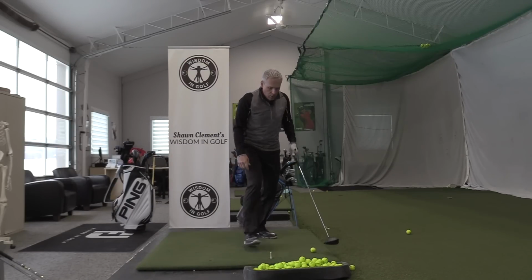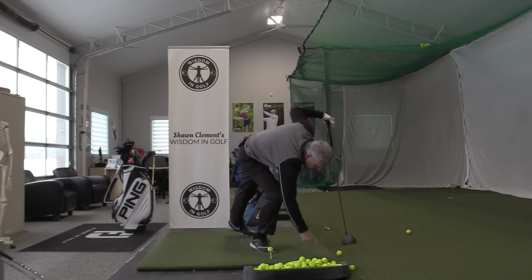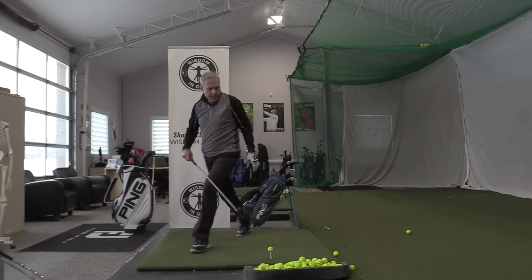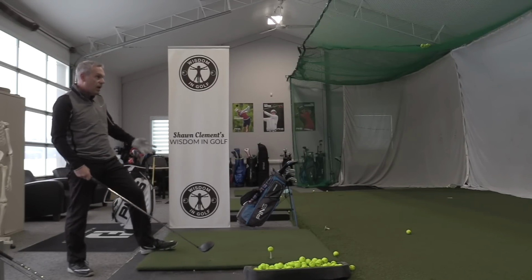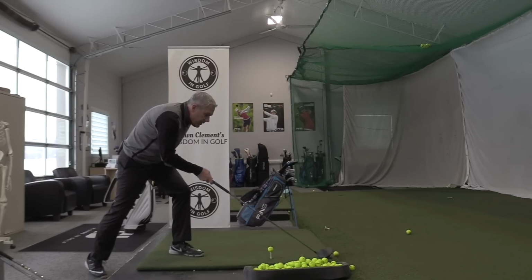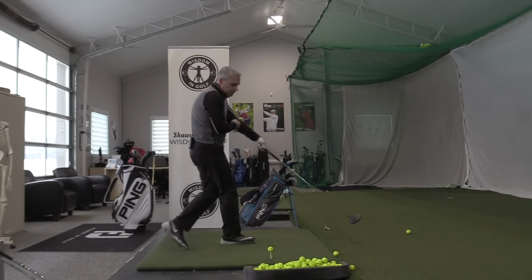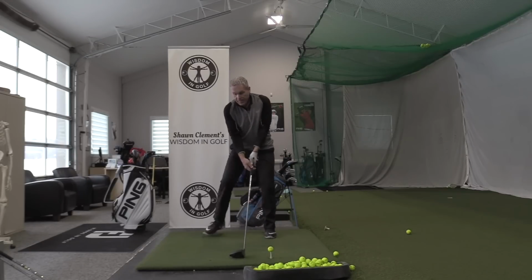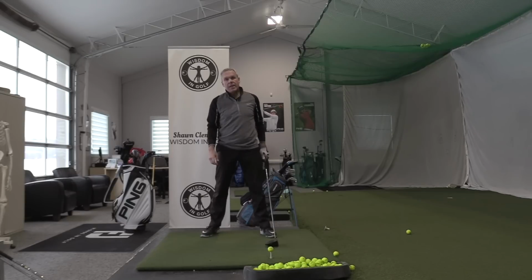So, real simple. I put the ball on a tee. I'll pick an intermediate point. So let's say I want to deliver right over my keep out sign. The right edge of that intermediate point from where I'm standing is the keep out sign. I want to feel like I'm going to catch the tip of the tee on the way up and to the right edge of that.